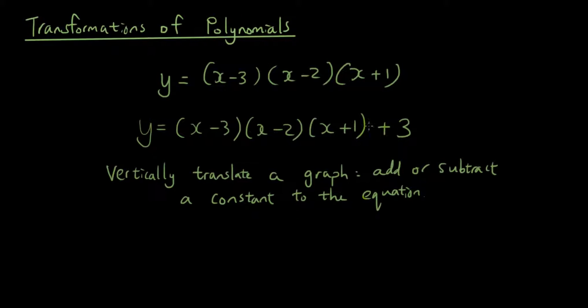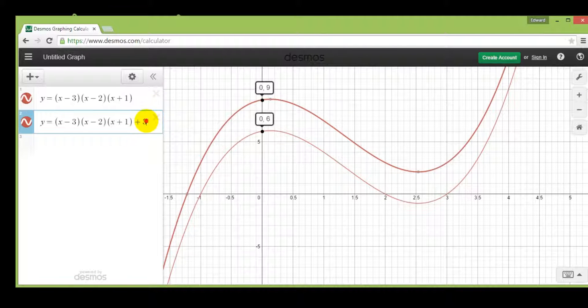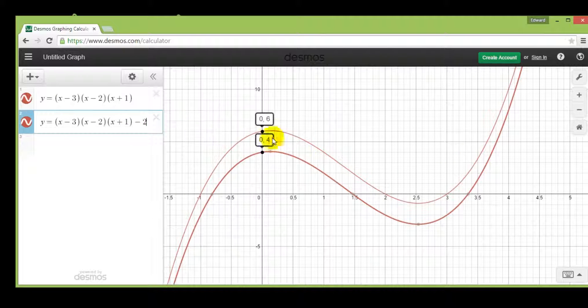Okay, so if I do, for example, this whole thing, instead of plus 3, I put minus 2. Okay, and let's see what happens. Alright, there's our two lines and let's say instead of plus 3, I put minus 2, it moves down 2 units.